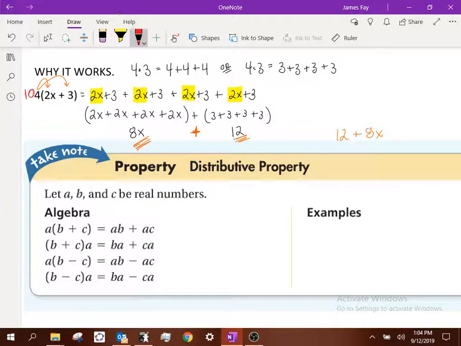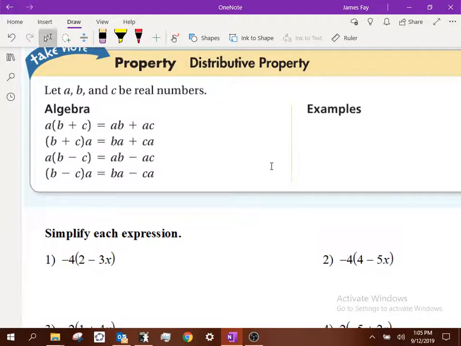And the quicker way to do that is through multiplication. Okay? So every time that we distribute, all we're doing is taking the number on the outside, multiplying it by all the numbers on the inside, or all the terms on the inside. So this is the distributive property. This is the way we define it algebraically. A, B, and C can be any real numbers they want to be. And all it's saying is if you have that first one, A times the quantity B plus C, then all they're doing to get the right-hand side of the equal sign is whatever A is, they multiply it by B. Whatever A is, they multiply it by positive C, and that's where we get AB plus AC.